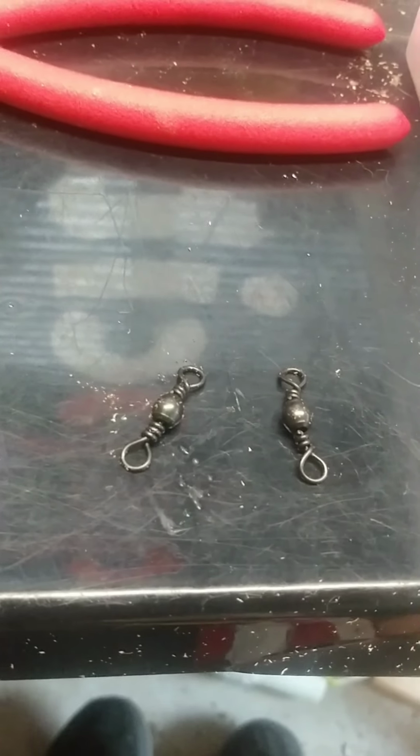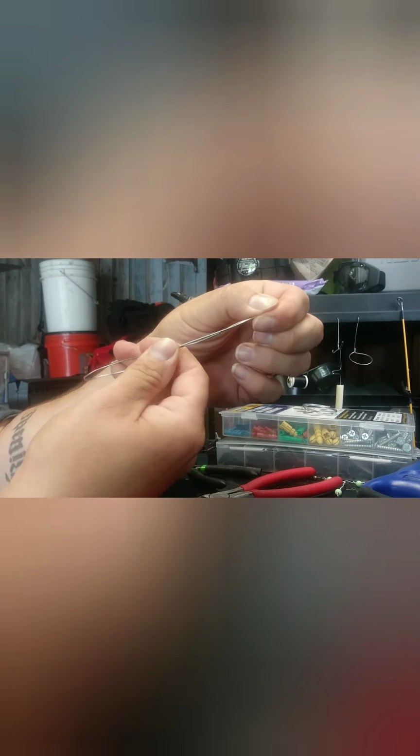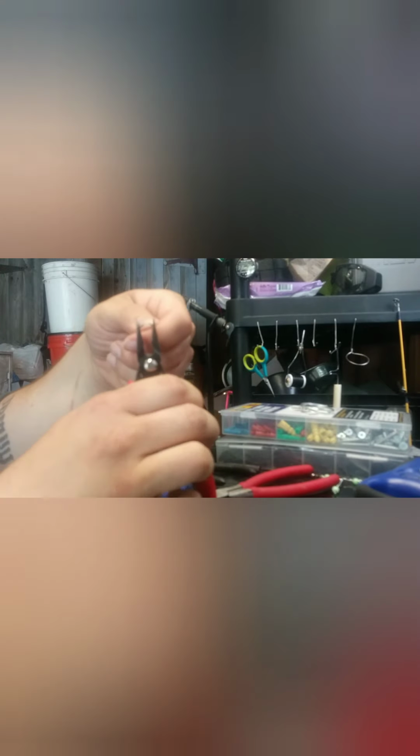So let's get started. Alright, so cut yourself 11 inches of wire. Grab your 2 cut ends. Make sure they meet evenly. Pinch all the way down till you get to the end. Should have something like that. Take your pliers, give yourself about 1/4 of an inch, pinch it together so you'll have something like that.